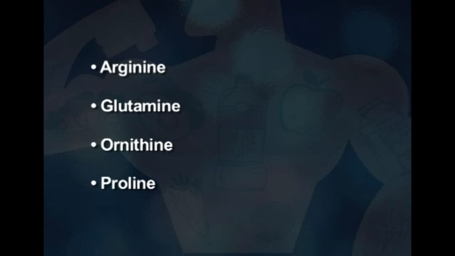the synthesis of non-essential amino acids would take place, and there are certain amino acids which are called conditional amino acids, which are required at times of illness and stress, and the examples include arginine, glutamine, ornithine, proline, tyrosine. These are a few.